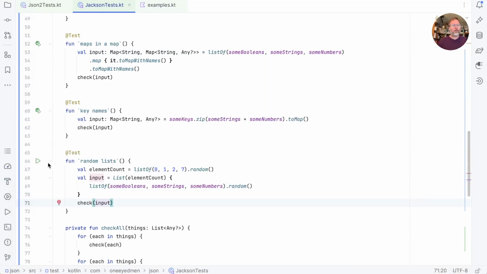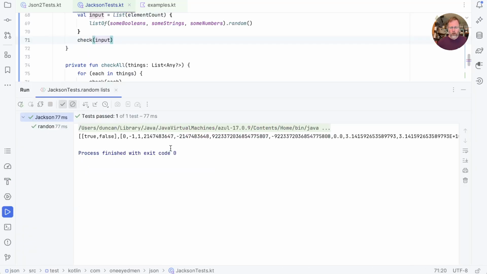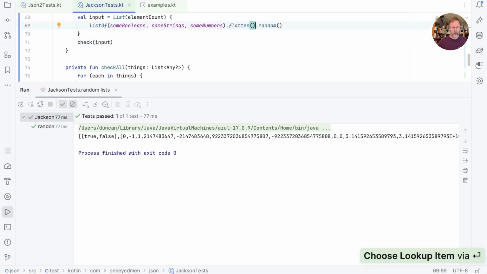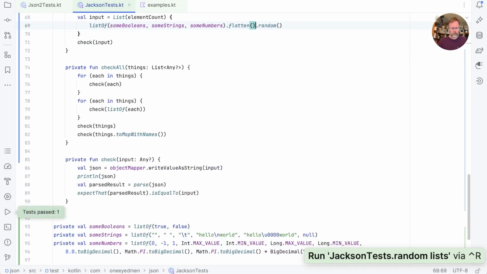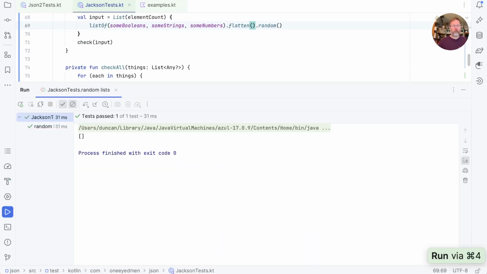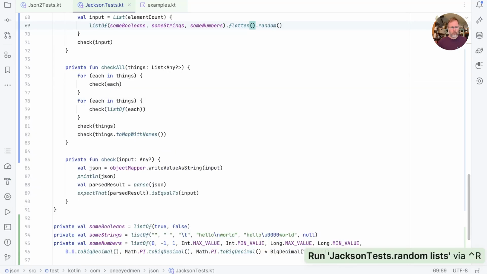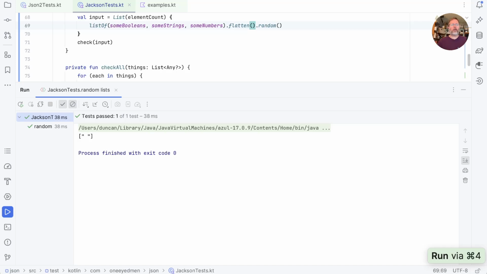And then again, as usual, we'll run just this test. Eyeball whether we're doing a sensible thing. Oh, glad I checked, we're not. We're actually taking one of these things at random, each of which is a list, so we want to flatten that first. Run that. Oh, we've got an empty one that time. Try again. One thing in it that time. Again. A single empty string.